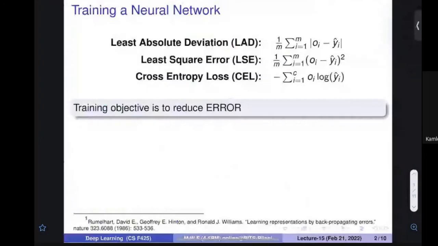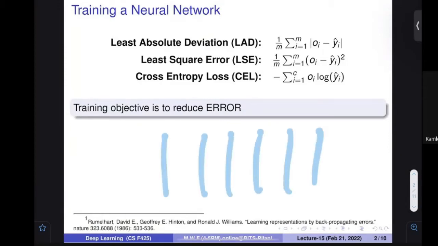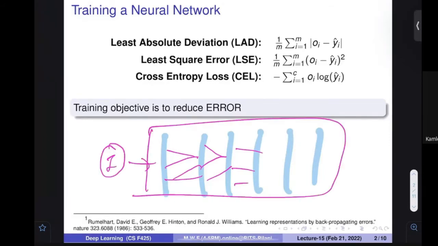Just a quick background that all of you know: if you have a neural network and you want to find the right parameters, meaning the values of the weights, then with respect to every input you define a kind of output. For the ith input, yi is going to be given by your circuit, and oi is the output that you are actually expecting at your end.